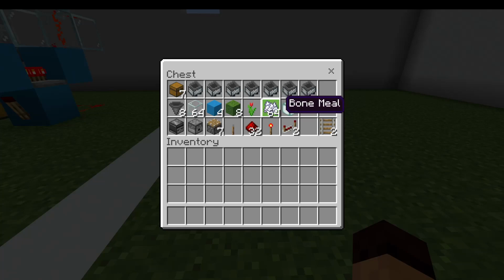Lots and lots of bone meal and a sea lantern, because sometimes, depending on your build, it might get a little dark. So you want to make sure you've got enough light for your flower in order for it to activate. And then, of course, we've got 7 minecarts with hoppers right here, and we'll be using those shortly in the build.